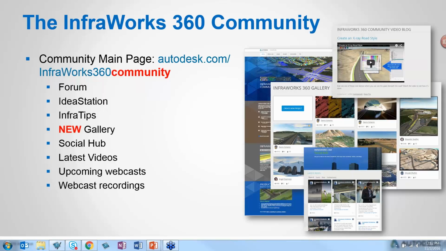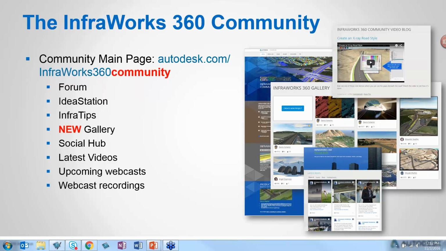We have an idea station where people can post and upvote or downvote, in a kind of Stack Overflow model, different ideas for the future of InfraWorks 360, and these votes do count towards what our product development teams use to prioritize the addition of new features and enhancements. We've got a great platform called InfraTips, which are quick tricks and tips authored by our employees who are working on the product.